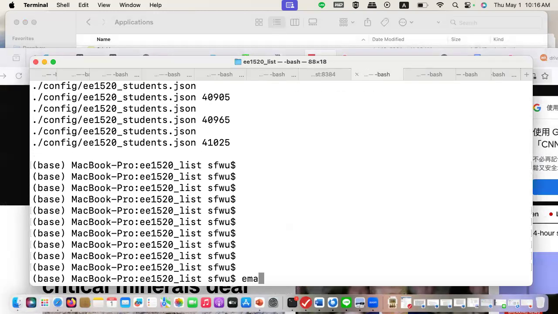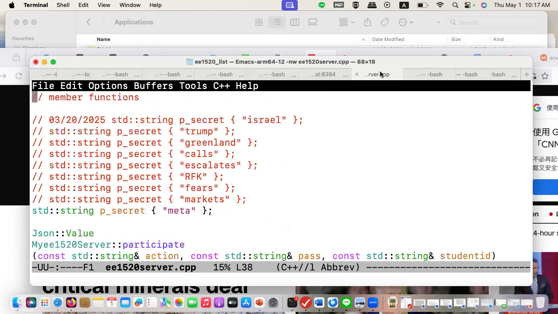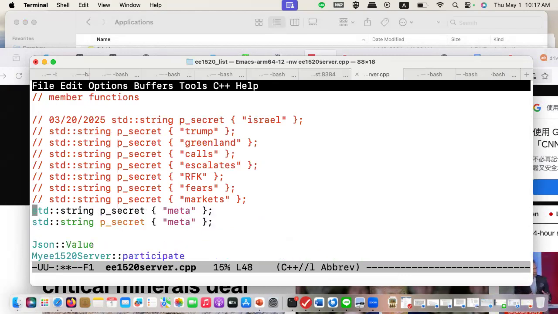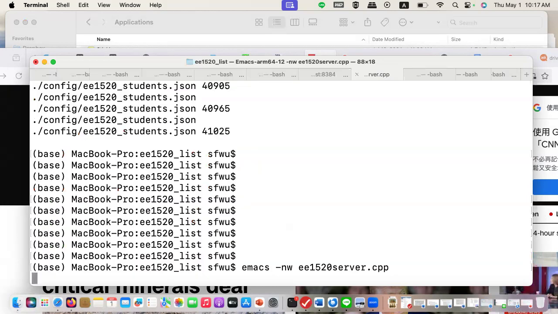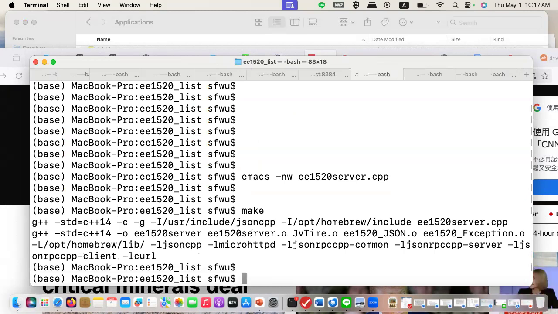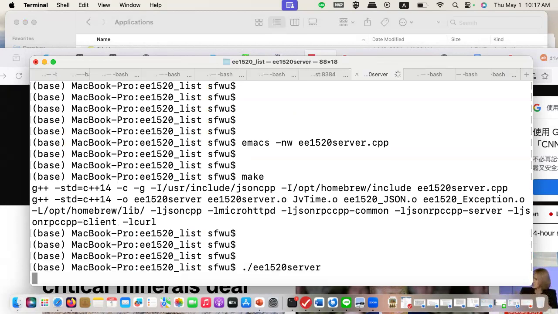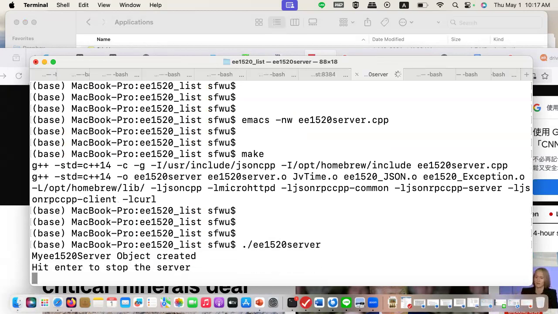Now I can go Emacs -nw EE1520 server.cpp. Okay, so you see that is going to be capital US. Okay, it's up. It should be up. You can send it out.